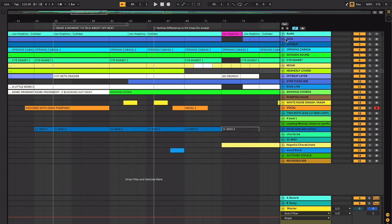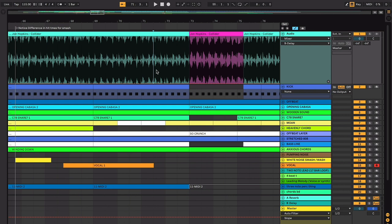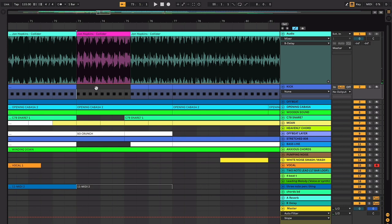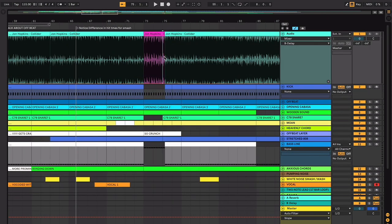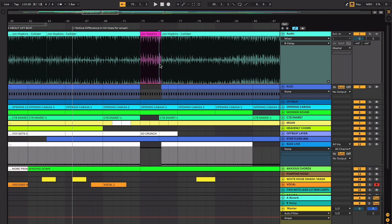Now, there's just a couple other small things I want to note. Another way to keep the tapestry constantly flowing is that if you change the kick and the bass in a song like this, it's going to have a pretty big effect. So I like how every once in a while you get something like this. You take out the low end of the kick, you have the bass lines, it sounds like it goes up an octave, and then you just come back in. I like how only nine kicks leave, then you come right back in. It's not moving at the most typical times you would expect a variation in your kick or low end. It has this very fluid, live feel to it.